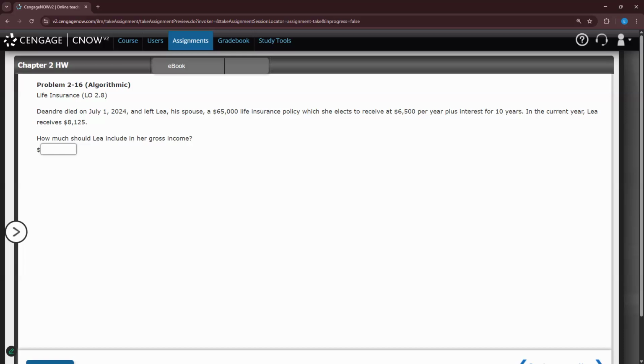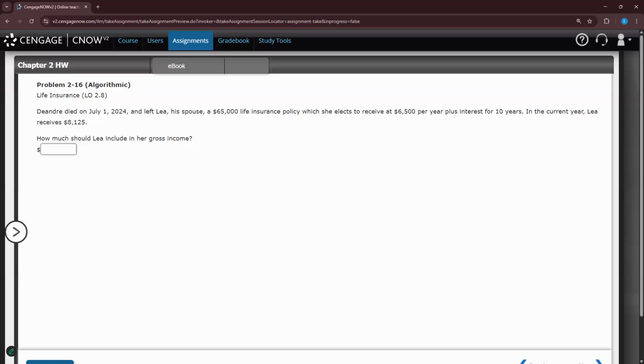Right? So again, the general rule is life insurance proceeds are excluded from gross income. However, there are some exceptions. To be excluded, the proceeds need to be paid to the beneficiary by reason of death of the insured. If the proceeds are taken over several years instead of a lump sum, the insurance company pays interest on the unpaid proceeds, and that interest is going to be considered taxable income. So here we see Leah elected. She wants to receive the payments over time. She doesn't want the lump sum payment.